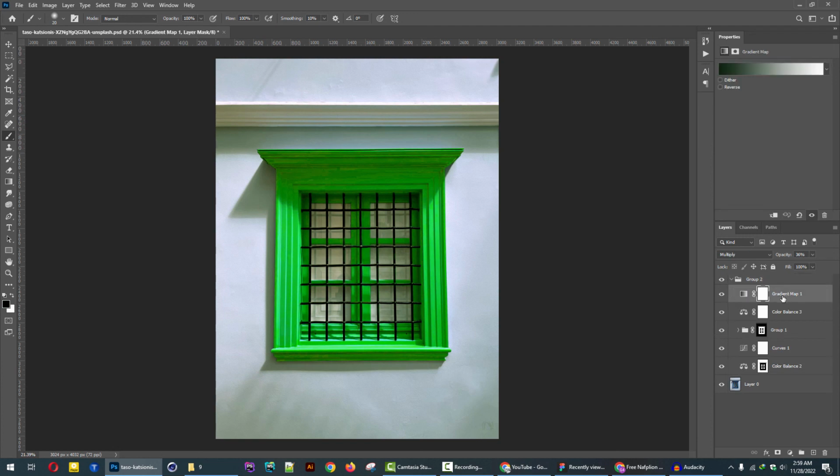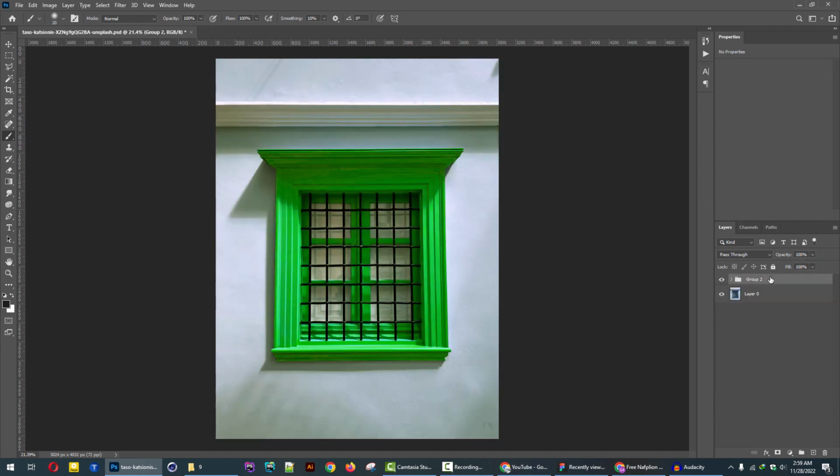Okay, now it is looking fine. This is the final result.